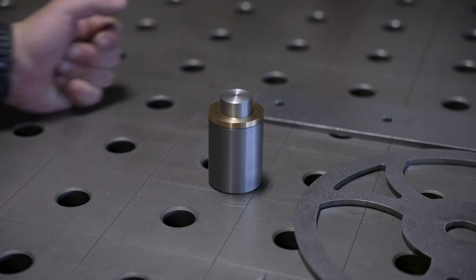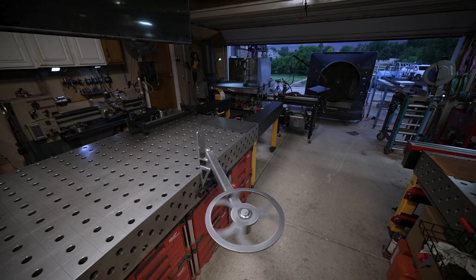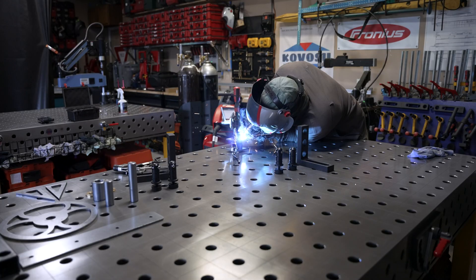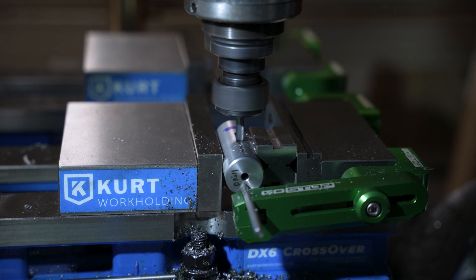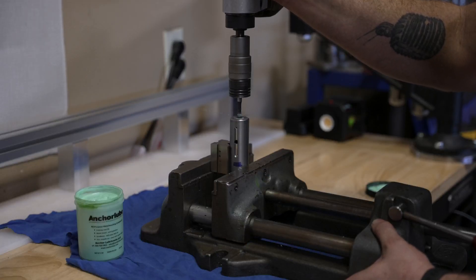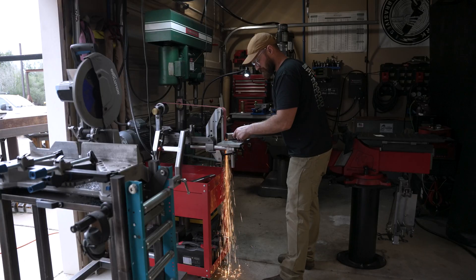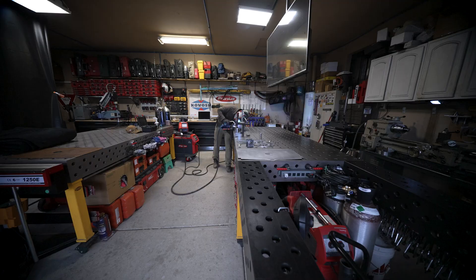The first thing I had to do was build a stand for the water cooler, because this machine is so big it takes up a lot of shop space — large footprint. I needed a way to put the water cooler up above the laser so it was out of the way on a swinging arm, and that's what I'm machining first. This water cooler is like 50 pounds empty, so it needed to be really sturdy. When you add it being cantilevered out on an arm like that, it's a lot of weight, especially after you fill it full of fluid.